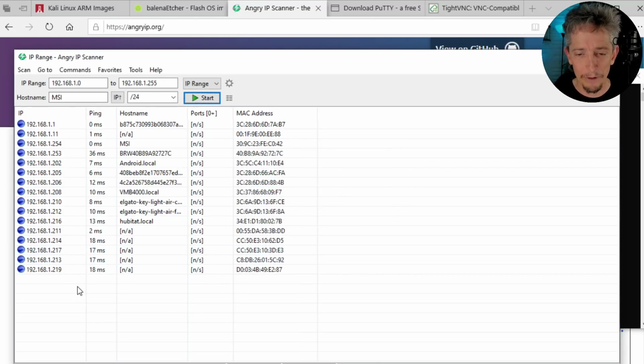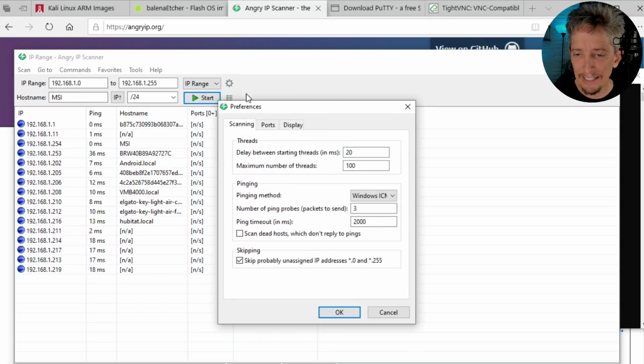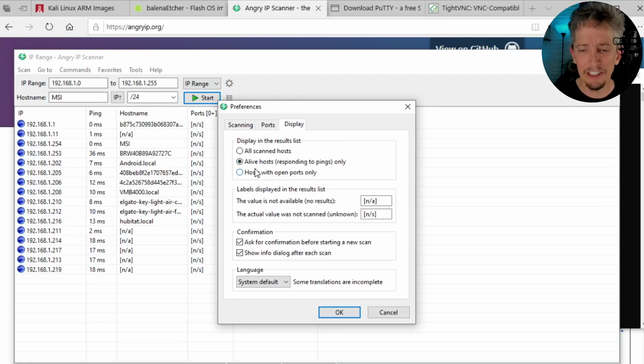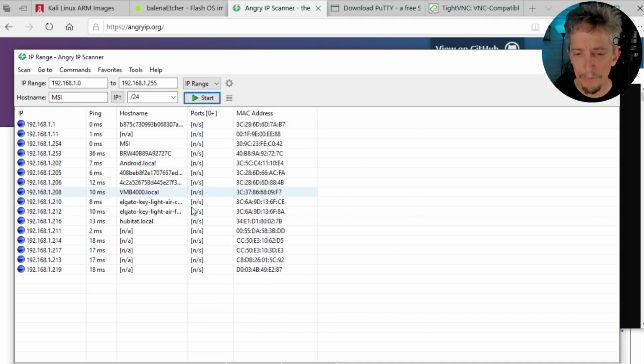All right, so here's these IP addresses, and what I did also, I went to settings. This will help you. I went to settings, and I went to display, and I said, please just give me a list of only the hosts that responded instead of every possible host. Because then if you have 254 possible addresses, there are going to be a whole bunch that didn't hit. This just makes it easier to see. So I'm going to click on cancel. I didn't make any changes there.